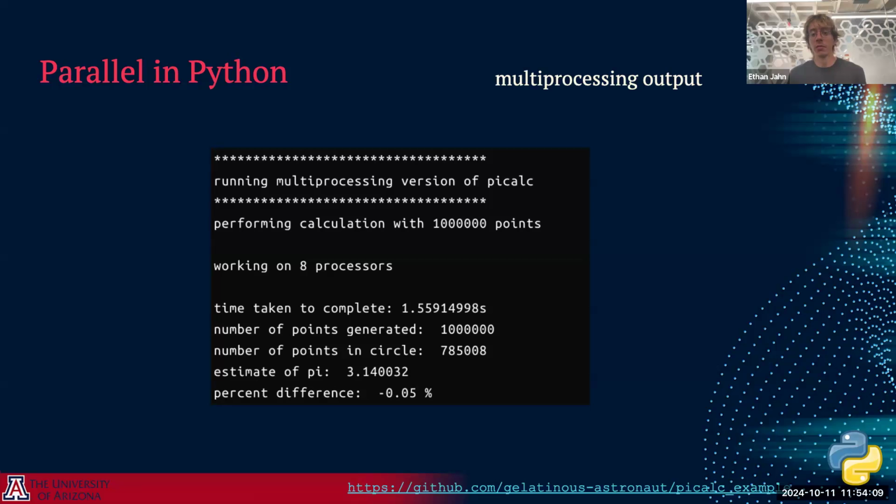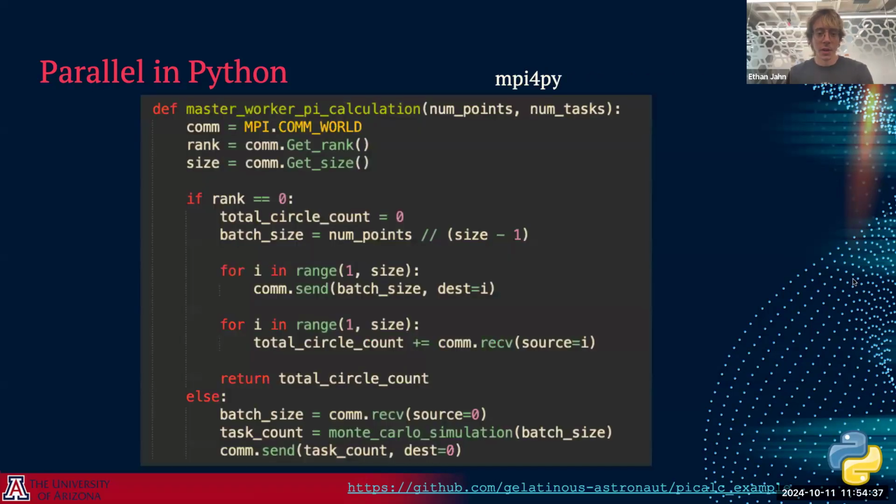We could potentially increase the number of points that we're calculating with in order to get a much more accurate answer if we wanted to use the same amount of time that it took to run the serial version. There are different types of scaling involved with this. If you want to hear more about different ways of code scaling, last week's presentation covered that. But for now, we're going to move on to the MPI for Pi version.